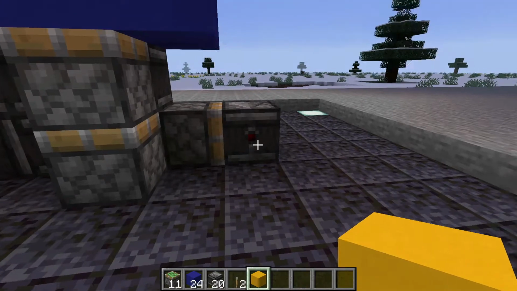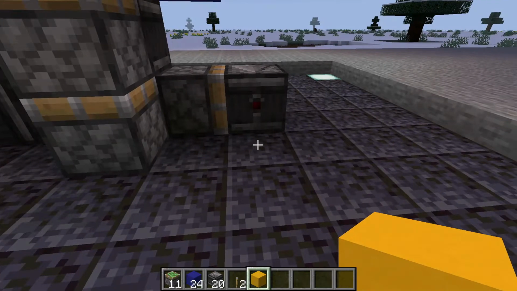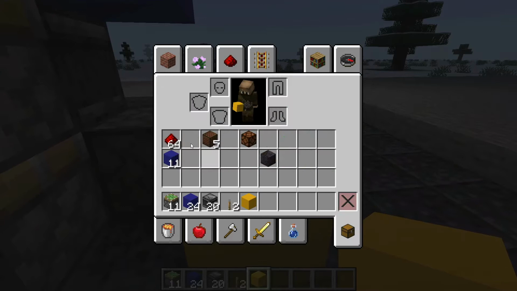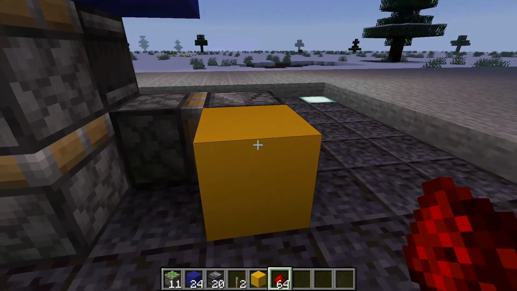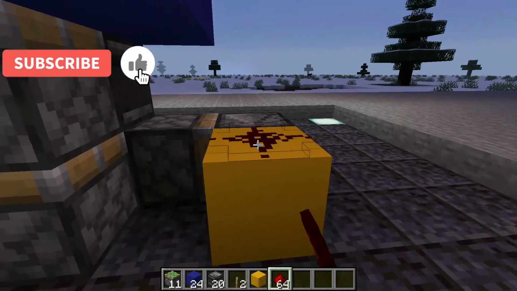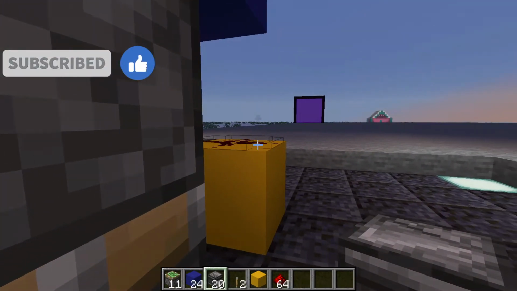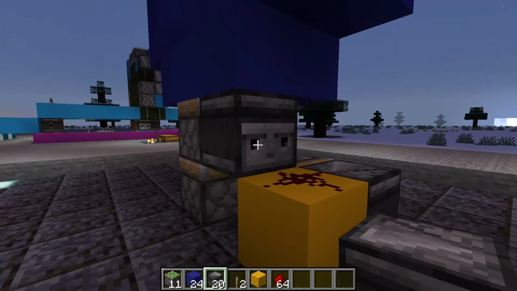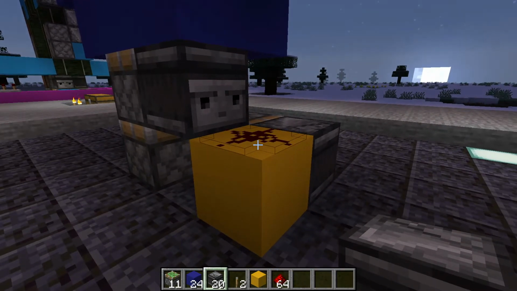Next, what we're going to do is we're going to put some of our temporary blocks that we were talking about. We're going to place one directly in front of this observer right here. And then we're going to place a piece of redstone dust directly on top of that temporary block. Well, it's not temporary. It is just a different colored one, so I can kind of show y'all. So redstone right here. And then directly into this redstone, you see that outline right here? Shift and click into it. So now you have your observer, the little eyes kind of looking at this redstone right here.